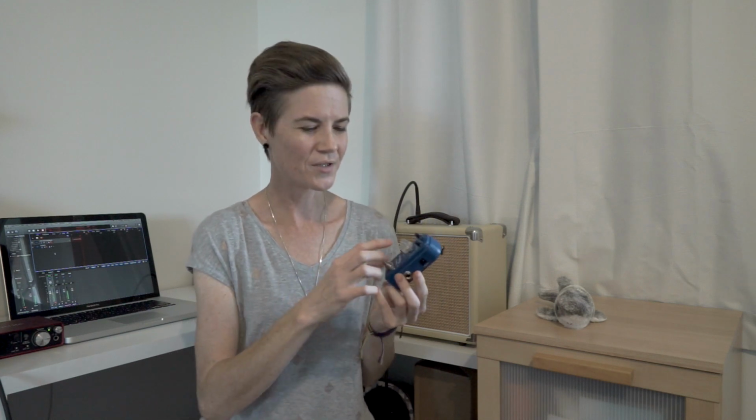Rate, depth, and level. I've got the level dimed on this pedal because it's quiet. It's really quiet and really subtle, this pedal. I've also got my rate and my depth more towards the 9 o'clock, actually more like 10 o'clock, especially for rate. I like a lower rate. In terms of chorus and modulation, it is maybe a little bit difficult to understand at first.